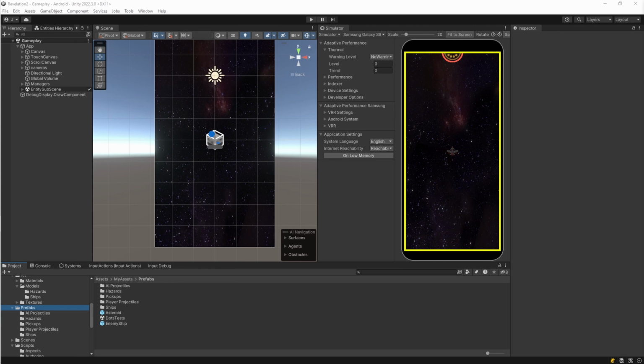I've added XP, which is a way to level up your ship, right? So you acquire a certain amount of XP, you go to the next level, and on each level you gain a new projectile. At level 1 you have 1 projectile, and at level 2 you will have another projectile, and you shoot level 1's projectile and the level 2 projectile. So you will have 2 types shooting at the same time. When you go to level 3, you're able to shoot level 1 and 2's projectiles, and then the new level 3 one. So you have 3 projectiles shooting at the same time, and so on.